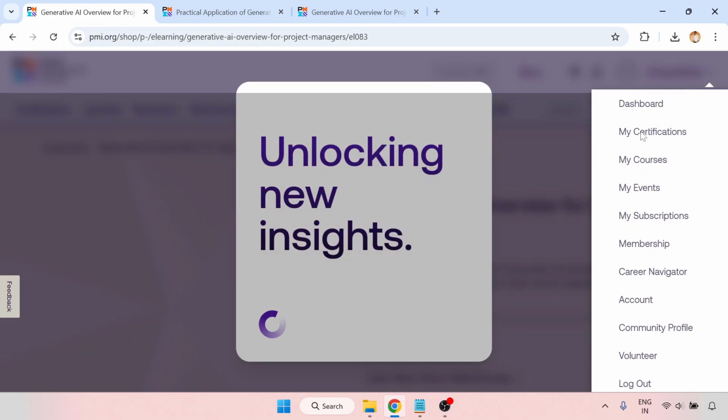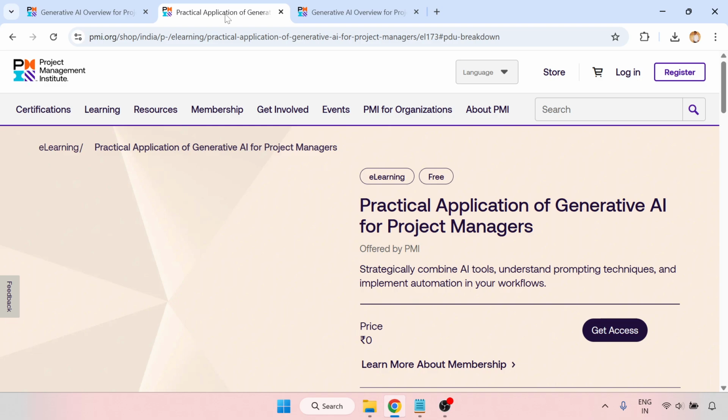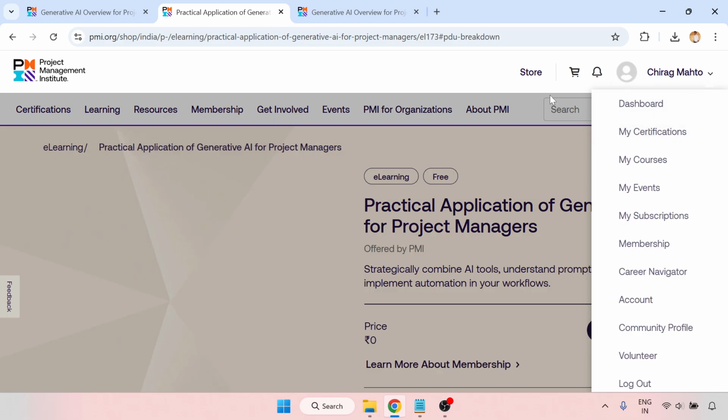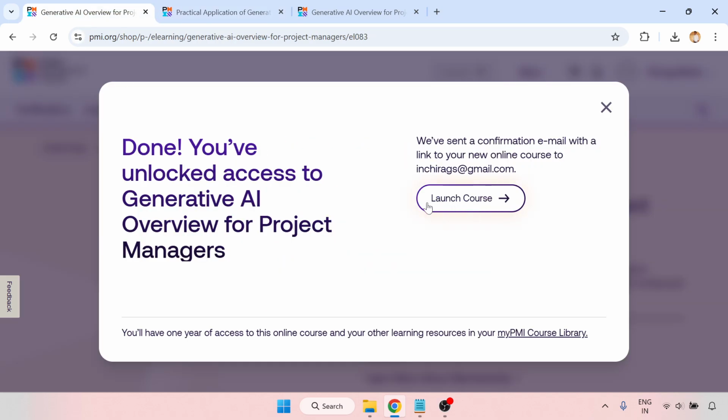My PMI you can see. Let me refresh this one also. SSO will work. Yeah, I got it. My account, my name is there. And so done. You have unlocked access to Generative AI Overview for Project Managers.